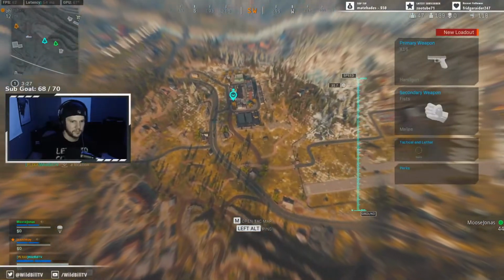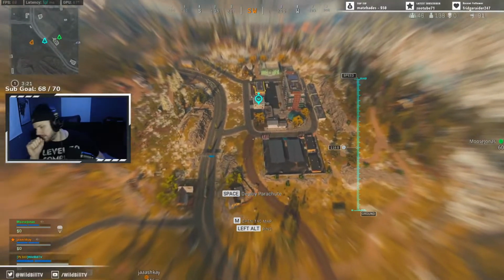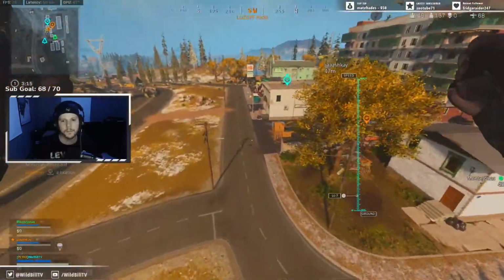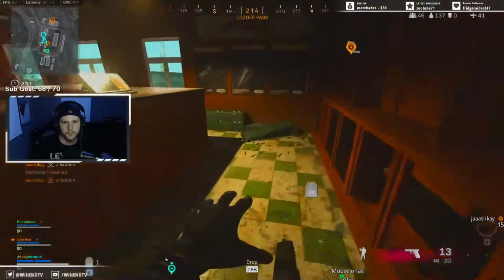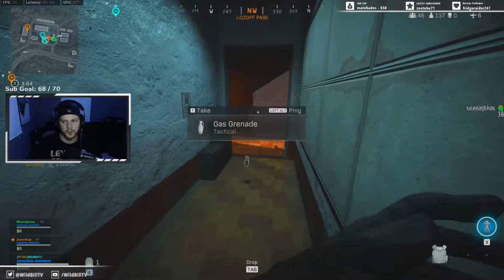Enemy dropping into the AO. Moving. One bang. Alright, lads, let's get it done. One just landed on me, like. I think one just landed on my roof. I think one's on my roof right now.